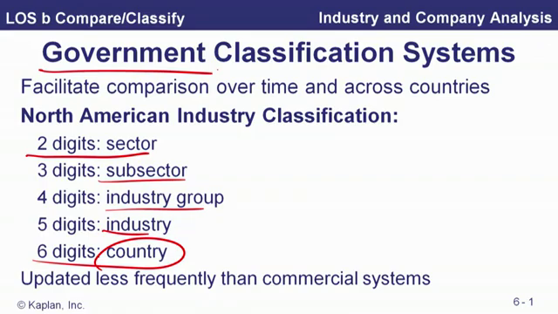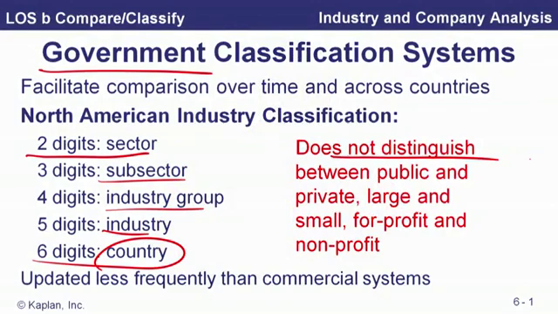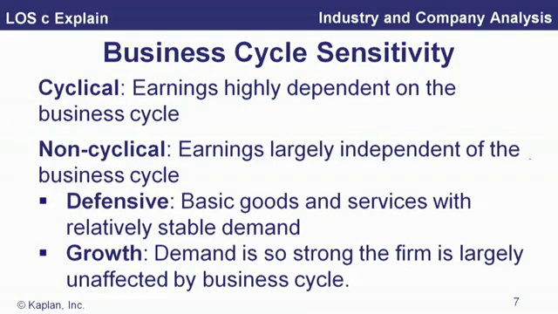But nonetheless, this is another way that we could classify industries, and the reason it might be important is not that we think the classification is so great, but we may have access to data through these particular grouping channels. So when you're out there trying to find data that you can use for your valuation, you may need to use this from time to time. So one of the problems is it doesn't distinguish between public, private, large and small, profit, non-profit, all that sort of thing. So they're all lumped in there together under however many digits you want to use when you're in your search.